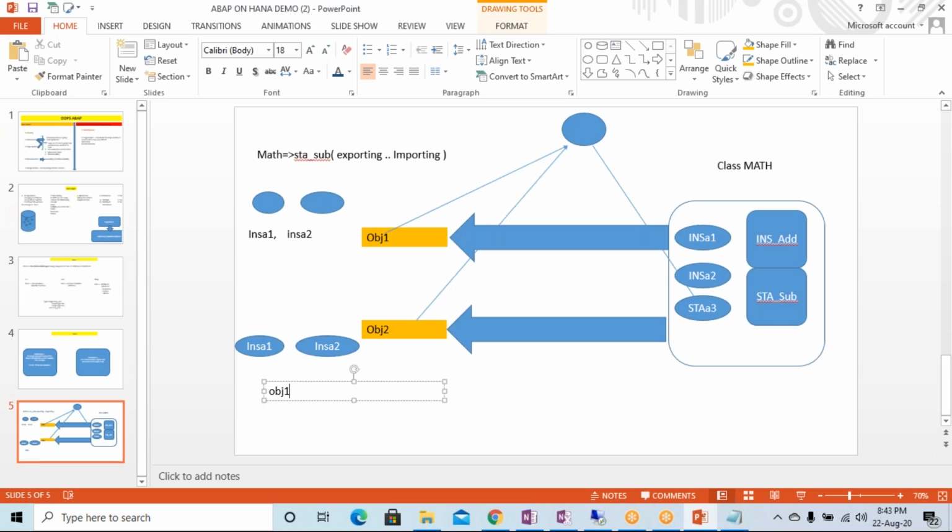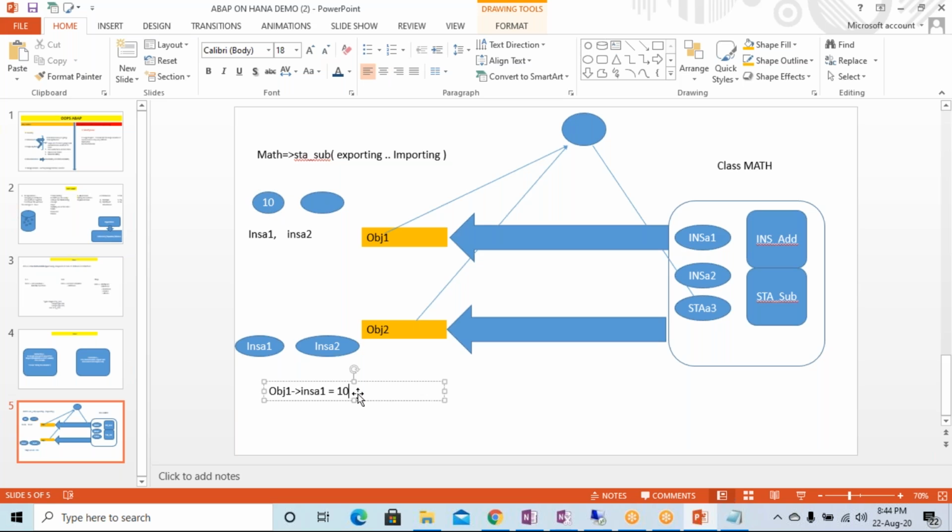For example, if you want to supply the value 5 over here, how can you put it? You give the name of the object, because this is the instance attribute, and then the name of the attribute, which is instance A1. So you write object 1 single arrow mark instance A1 equals 10. Now at this memory location, 10 will come and sit.